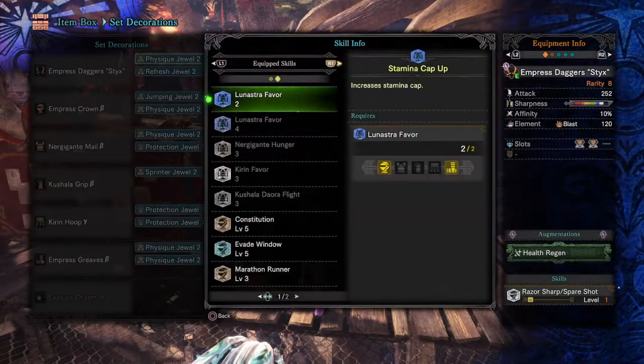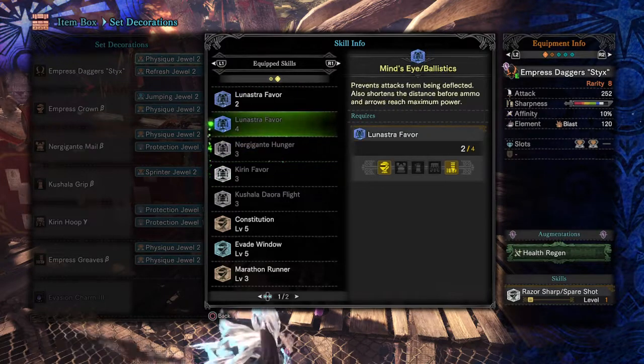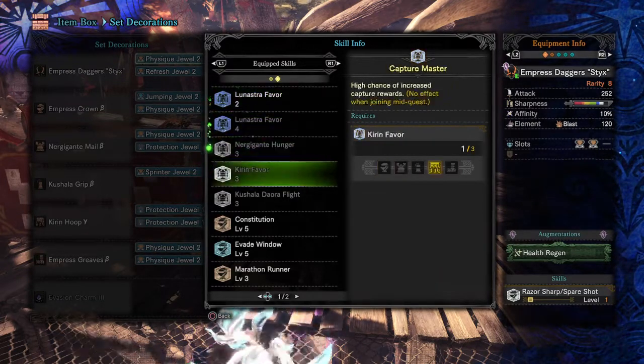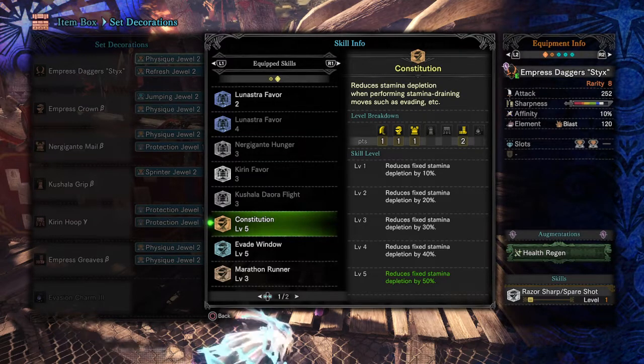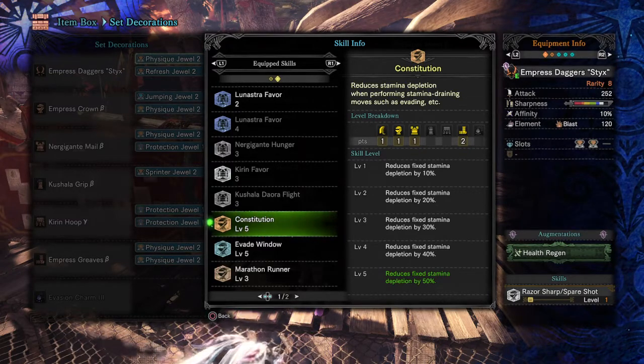So we got here first Nostra's Favor, 2 parts bonus, increased stamina cap. This is not only useful for this build, but also for a regular dual blades build or any build that has a heavy focus on using stamina. Now, Constitution level 5 reduces fixed stamina depletion. Fixed stamina is not the permanent stamina depletion, for example from demon mode, but it's dodging and doing stamina consuming moves.